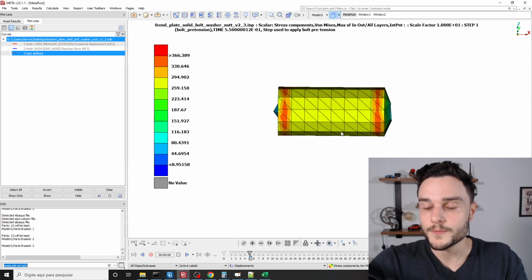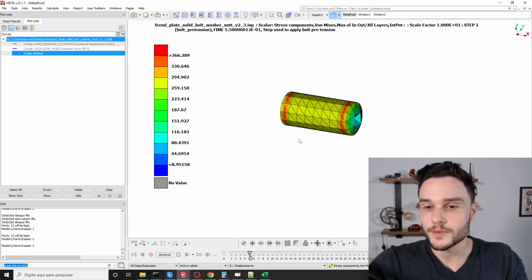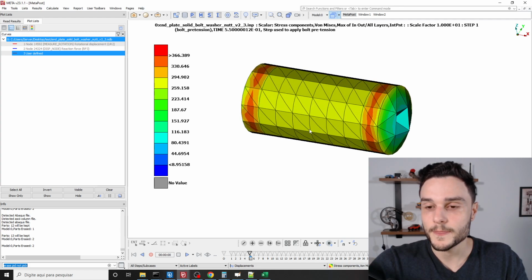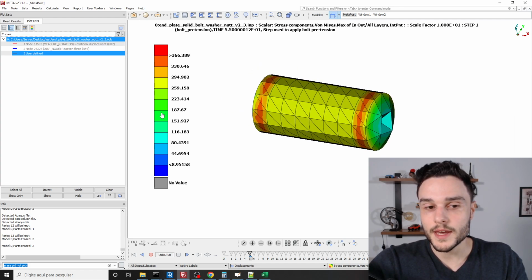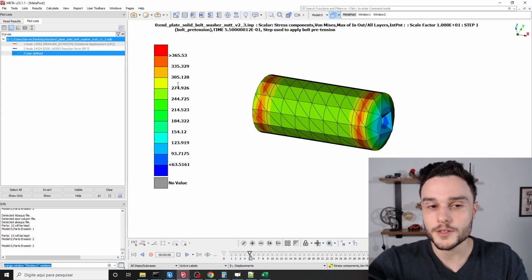Middle mouse button. And then here we have the elements that I actually want to analyze the stress in this bolt, right? In the scale, right click and in range options, instead of visible parts, select visible elements. So I want this scale to be adjusted to the visible elements.